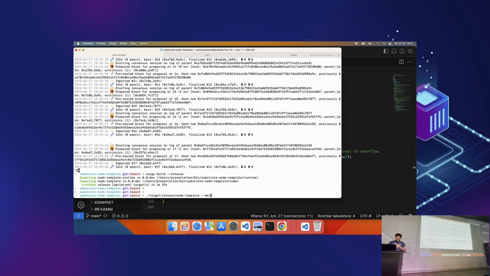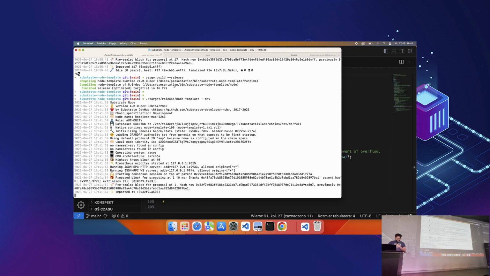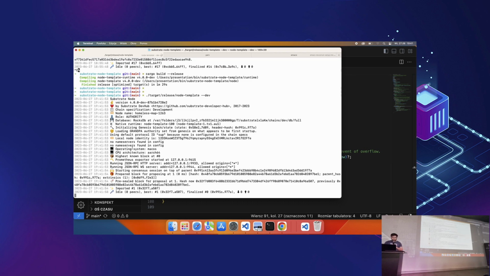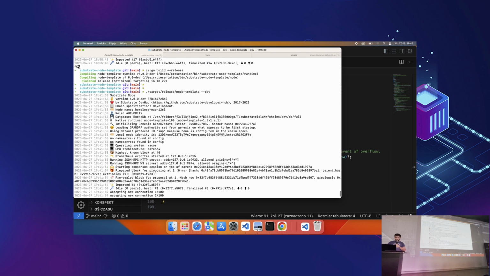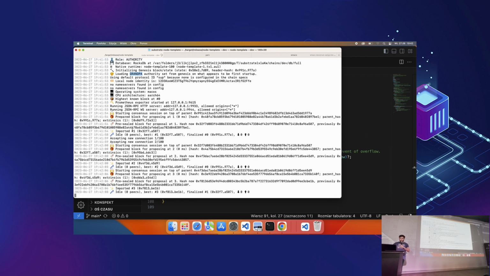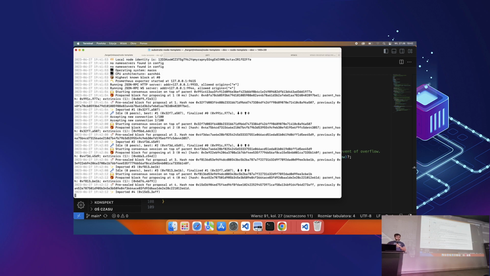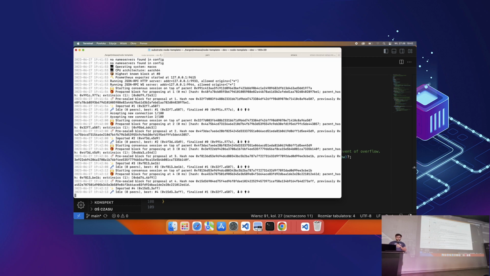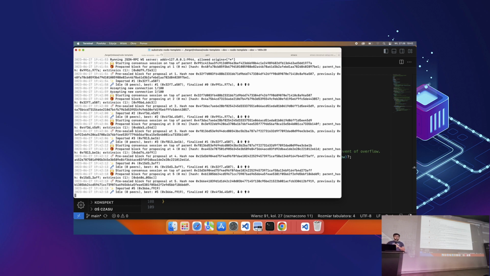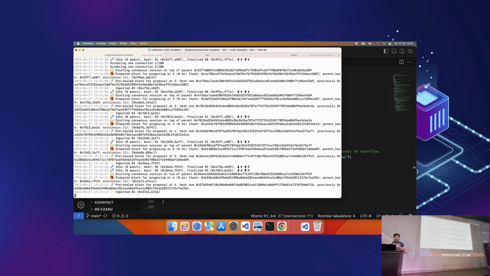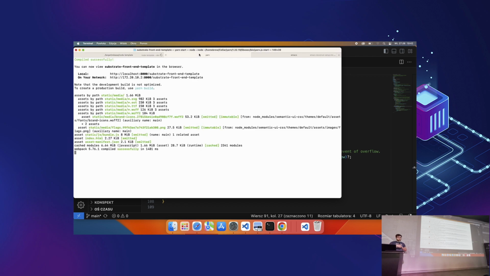Of course, I have it compiled beforehand. First, I'm starting a node in dev mode, and as you can see, it's initializing, using the proof of authority protocol for consensus, and producing and consuming blocks itself. This is very nice for prototyping because you don't need any fancy deployment. You have one binary that you can execute, and it will just produce blocks. If you send a transaction, it will be included in one of those blocks.